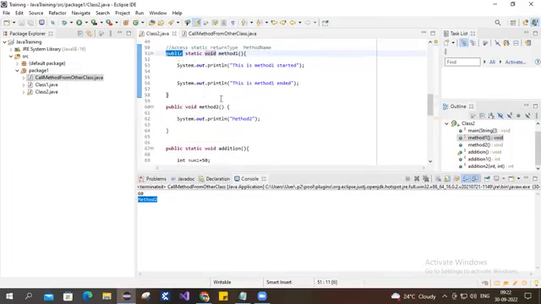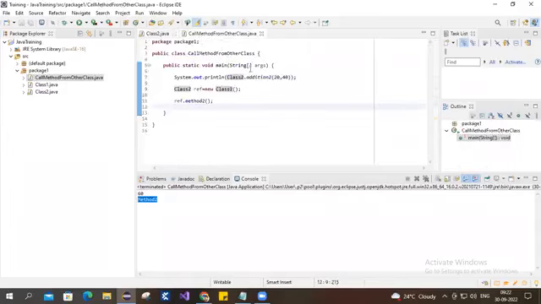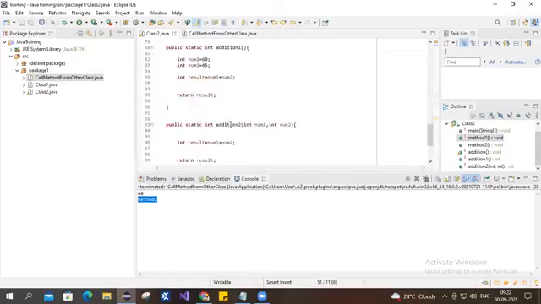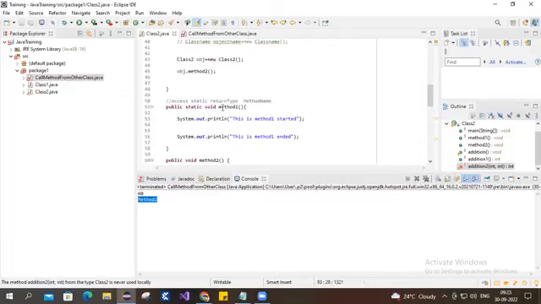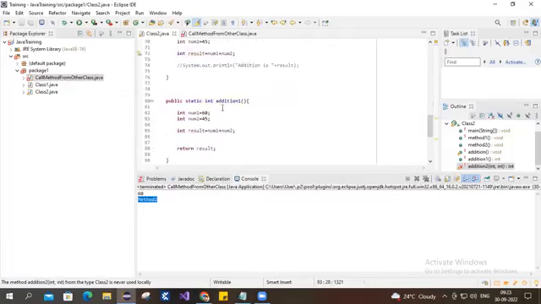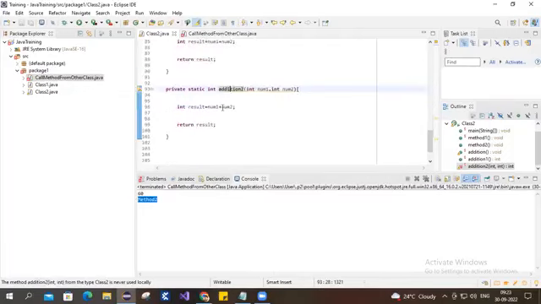So if you say private here, now you see outside of the class, I was trying to access addition, and let's say I just don't want addition to be called somewhere outside. So what I would do is, instead of public, I would say private here. Which means this particular code or method, I don't want it to be accessed outside the class. No one should access, no one should use it. If our requirement is that way, what we can do is create a modifier as private here.